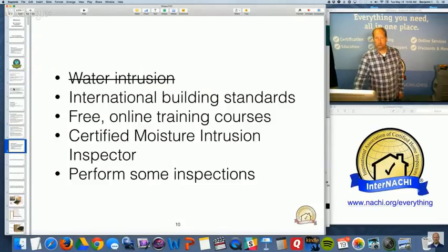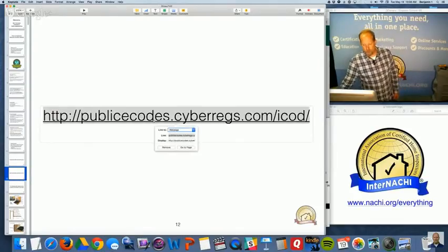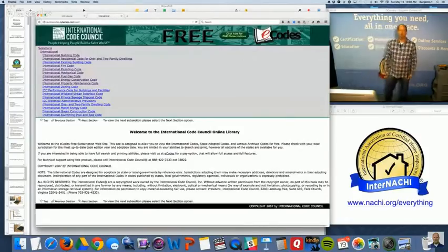All right. So enough with the first bullet point about water intrusion, the technical aspects. Let's take a look at some building standards. Home inspectors are not code inspectors. We have a clear scope of work written out in the standards of practice. But it's often handy to know what the modern updated codes say, because codes historically change when someone gets hurt. So an old existing home that most home inspectors inspect, if that home was built to standards way back when, that doesn't really mean that these things are safe or performing well.